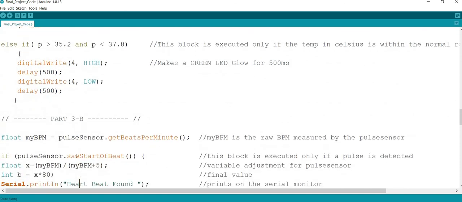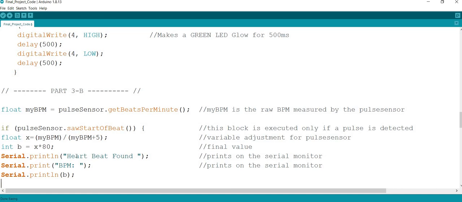And the next part is for the heartbeat sensor. We wrote these commands after we learned how to do it, and what we found was the same problem that we found with the temperature sensor: the raw beats per minute, the raw measurement that we were getting from the pulse sensor, were highly inconsistent and highly out of range. One of the readings said 120 BPM, which is pretty high, and the next reading was showing us 30, which was pretty low.